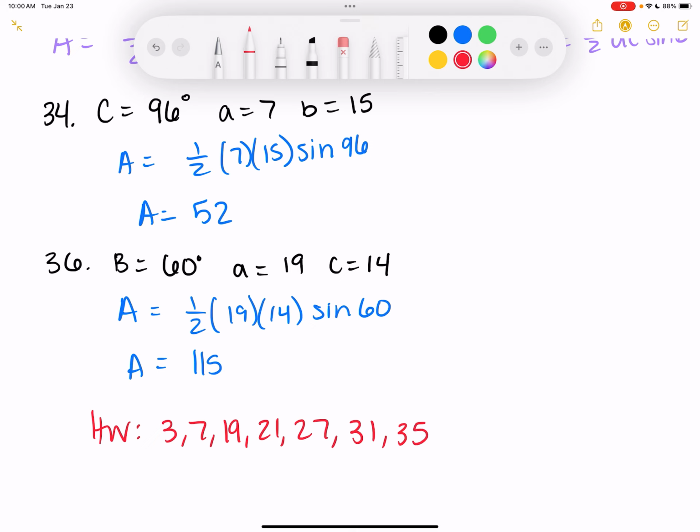I'm trying not to give you a ton of solving the triangle because obviously they're time consuming, but if you feel like you need to do more after you do those, I would highly recommend it because you obviously need extra practice. I will give you some time tomorrow in class because we only have like 10 minutes left today to work on this, and then we'll probably do the notes for 13.6. That way we'll be ready for that because there's no notes video for that either.